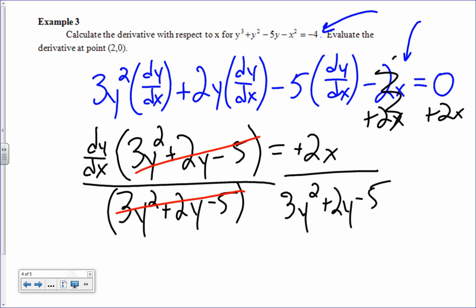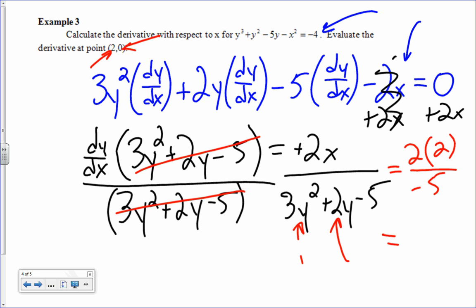All right, then. It says calculate the derivative. We did that. And then evaluate the derivative at 2, 0. That means every place in that derivative I see an x, I put 2. Every place I see a y, I put 0. So this one actually does ask for both of them, right? This is probably the first time it has happened. So we got 2 times, what do we put in for x? 2. And then for y, we put 0. Well, 0 is a nice one because that whole term is 0. Plus 0 minus 5. So the slope is negative 4/5, or however you want to write it.